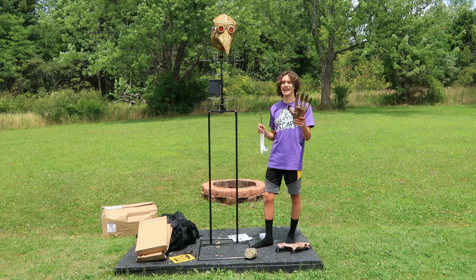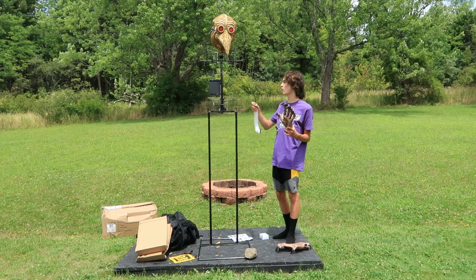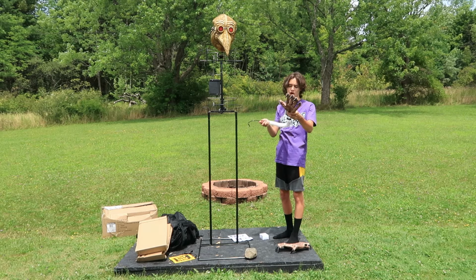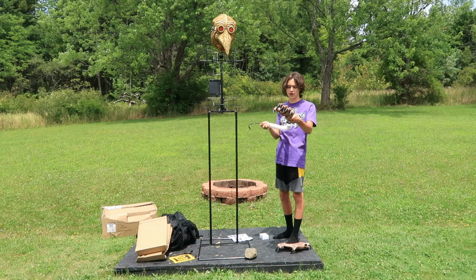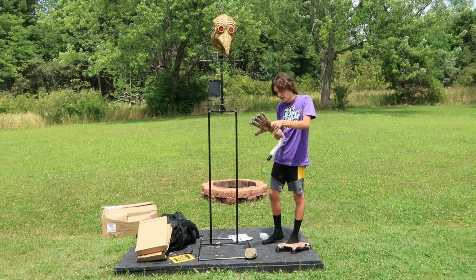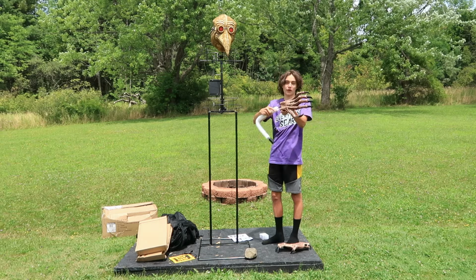Now we can attach the hands to the arm pieces, and you'll know which one is which, because if you put it like this, you can see obviously that this is the left arm. So now we can take the left hand with the thumb that is facing in, and you're just going to slide the forks right into the 2 holes from the fork holder that are on the arm like that.